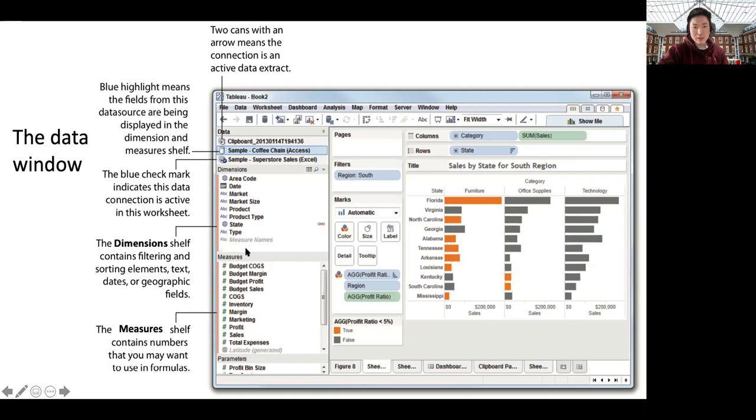Okay. And then the next one is probably the most confusing one and maybe the most important thing you need to understand about Tableau. This is about something they call dimensions, and this is about something they call measures. Sometimes it can be a little bit confusing to know what is dimensions and what is measures. But roughly speaking, dimensions are like the items we talked about, and measures are like the attributes we talked about.